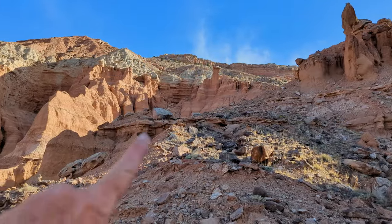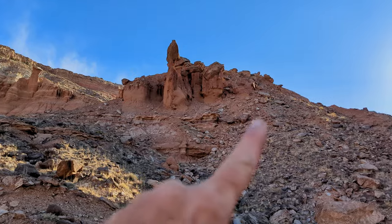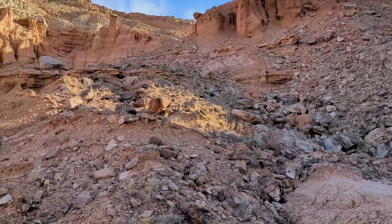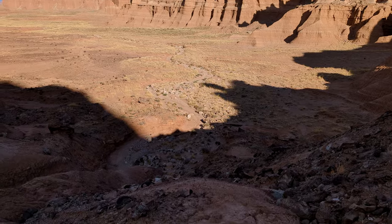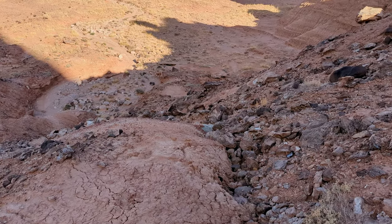Ever since the top, I hiked the slopes up there around the hoodoos, came down over here. I knew the crux would be here at the very bottom because there could be like a 20-foot cliff and it would make it impassable. And I couldn't see that from the top. And here we are. A gully that's totally doable.